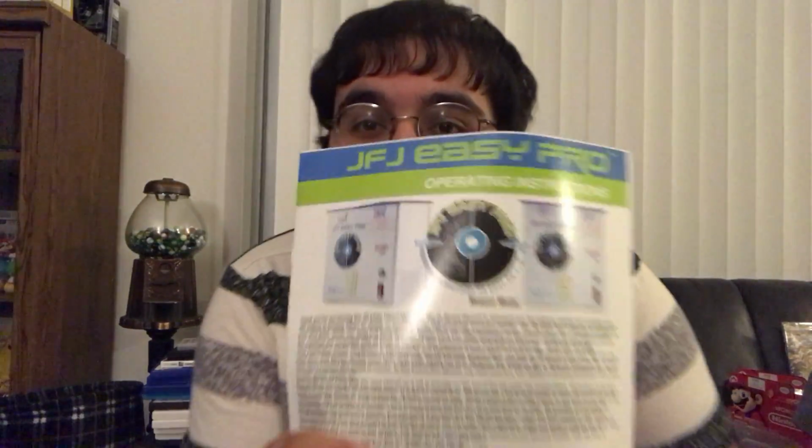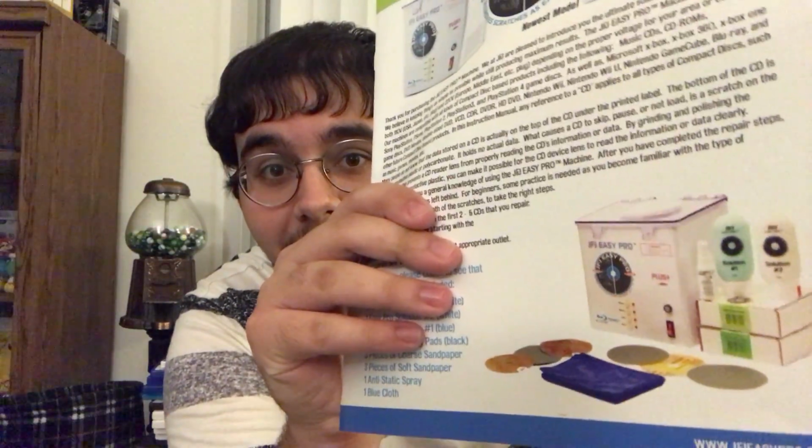of paper. This is the JFJ Easy Pro CD resurfacing machine. It looks like that. Now, it was big-ish and heavy-ish and a big mess to hold in front of the camera. So I decided I'll take the manual and I will show you what it looks like. Once again, there it is, all fancy and whatnot. And I will show you that instead. So much easier. I have yet to use this.